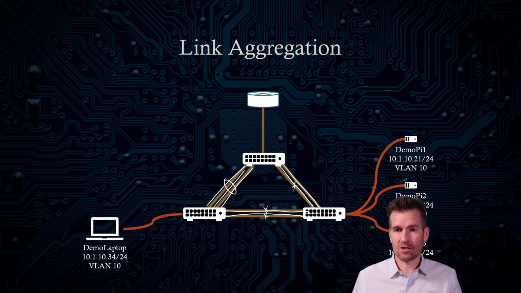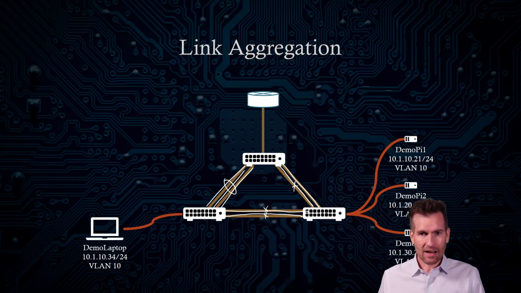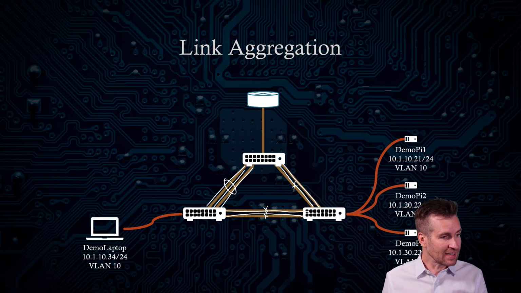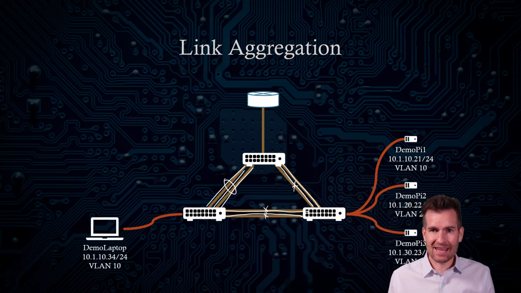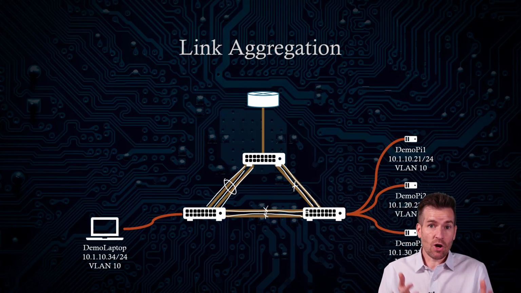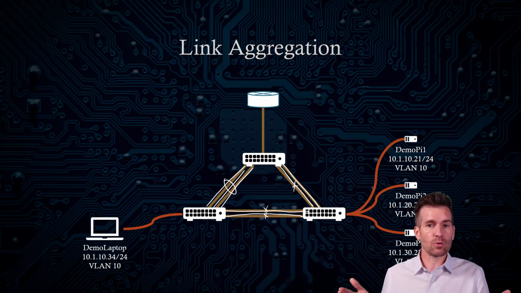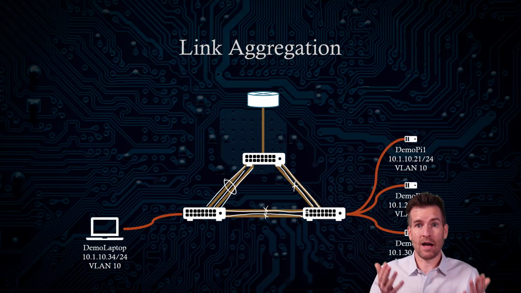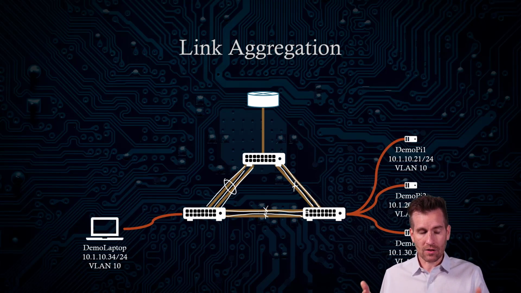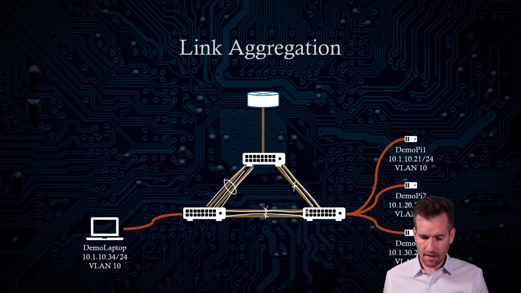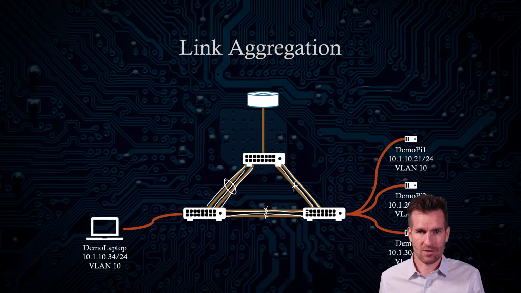Now, link aggregation goes by many different names. Link aggregation is the most common, but you'll also hear the terms bundling, bonding, channeling, teaming. Cisco calls it EtherChannels. We'll talk more about EtherChannels and what they look like. Midway through this module, we're actually going to switch our terminology and just start talking about EtherChannels. But I'm going to talk about link aggregation right now because link aggregation is not Cisco specific. So let's get more in depth into link aggregation.